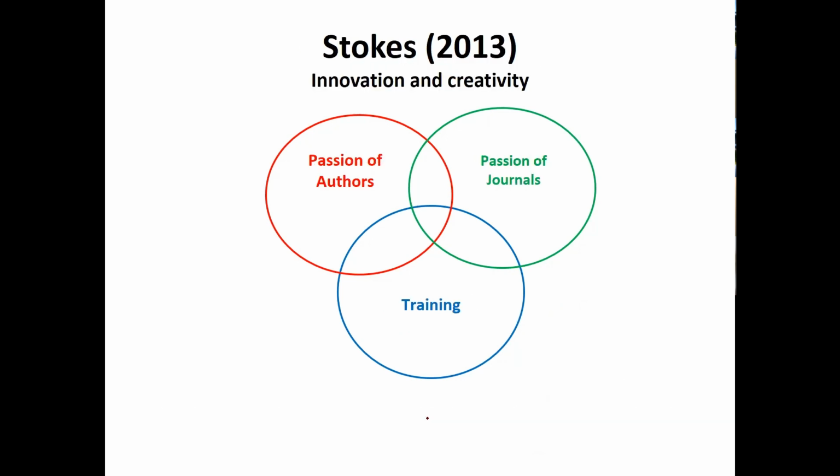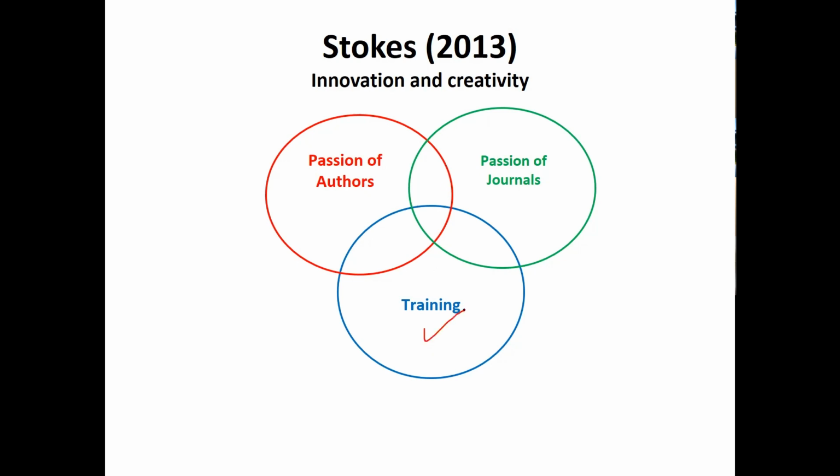Okay, so one final thing that I want to highlight: if you want to bring innovation and creativity in your research, there are three key parts. Any research topic that you are passionate about as an author, that is the first thing that can really bring innovation and creativity. The second thing is passion of the journal. Look at different journals that you want to publish your research in and see what those journals are passionate about. So if you can match your passion with the passion of the journals, looking at their publications, their scope, these two fill the prerequisite for having creativity and innovation in your project.